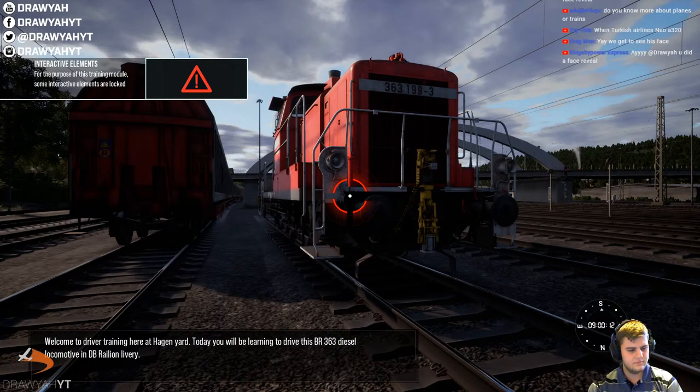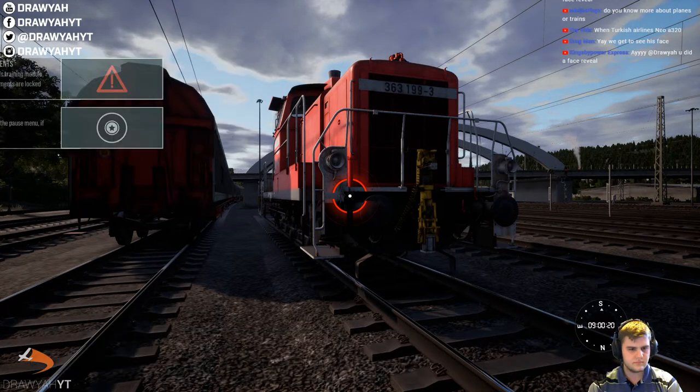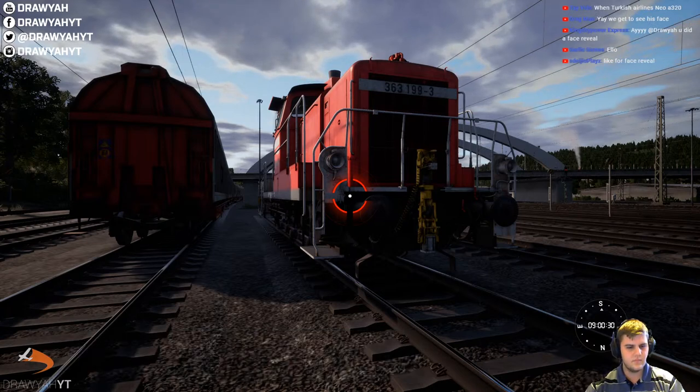Welcome to driver training here at Hagen Yard. Today you will be learning to drive this BR-363 diesel locomotive in DB Railion livery. This brief introduction will cover train preparation, critical driving controls, and freight operations. Climb aboard to get started.